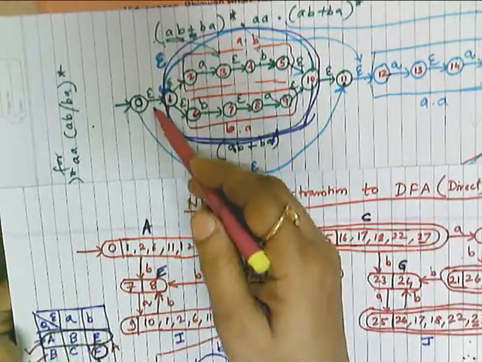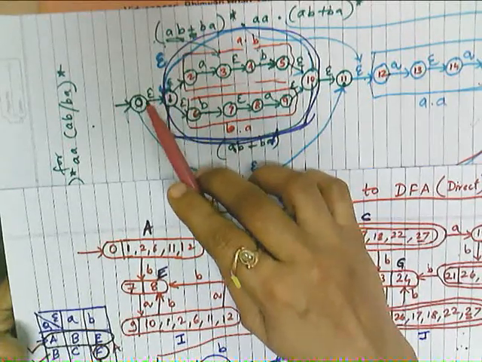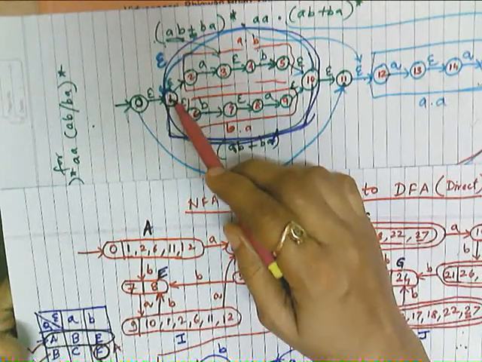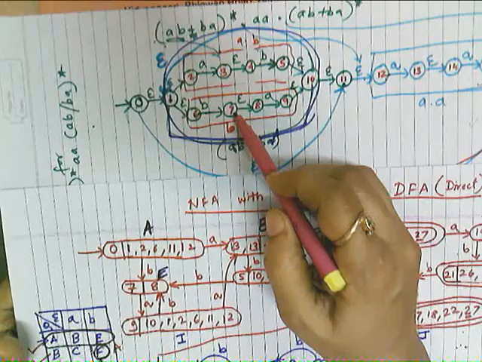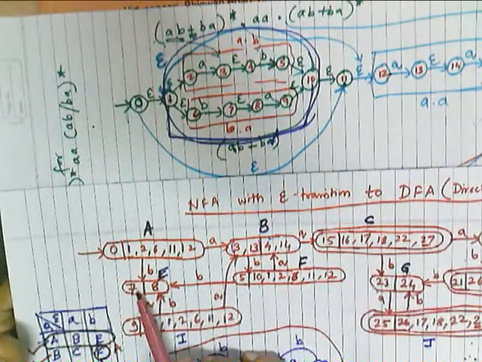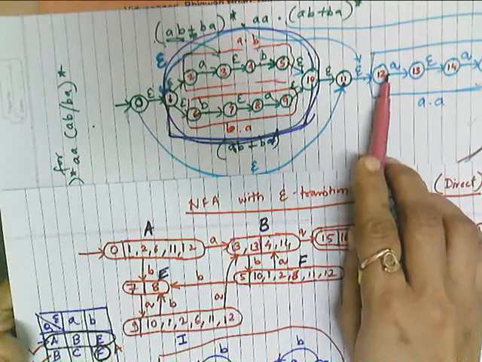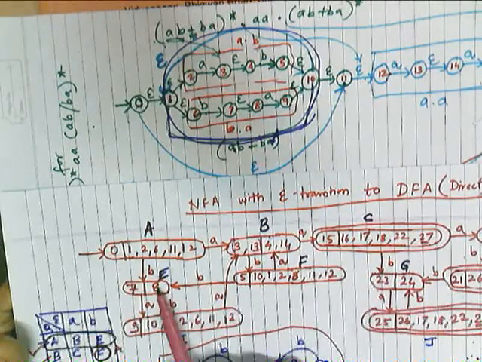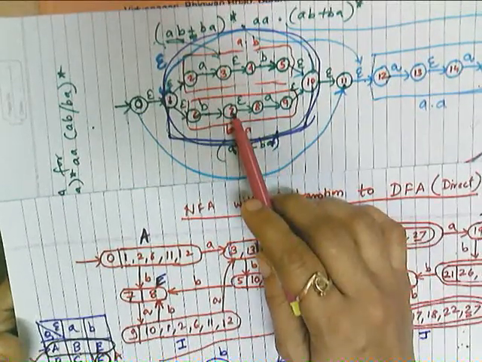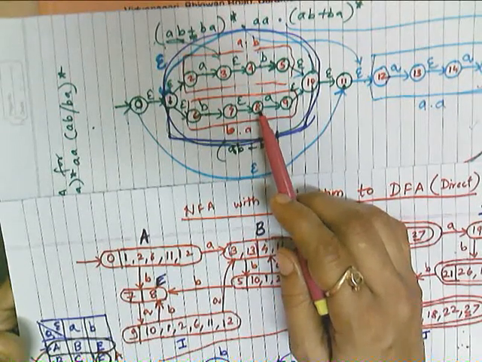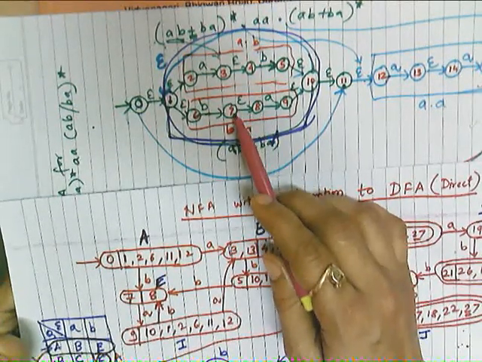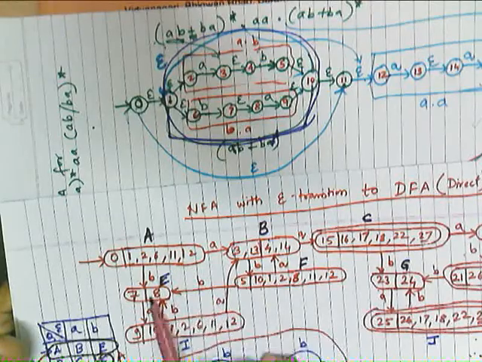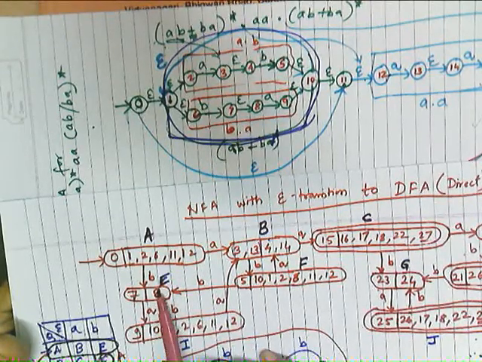Similarly from 0 state with B, we have to check. So 0 with B nowhere, 1 with B nowhere, then 2 with B nowhere, then 6 with B is moving to 7. That's why the state is 7. Then 11 with B nowhere, 12 with B nowhere. That's why only 7 will be in the first part of the capsule. Now we have to find out the epsilon closure of 7. So this is our 7 state. Its epsilon closure is this 8. Any more states reachable from 7 with epsilon move? No other states. That's why there is only 8. So these are the 2 new generated states.